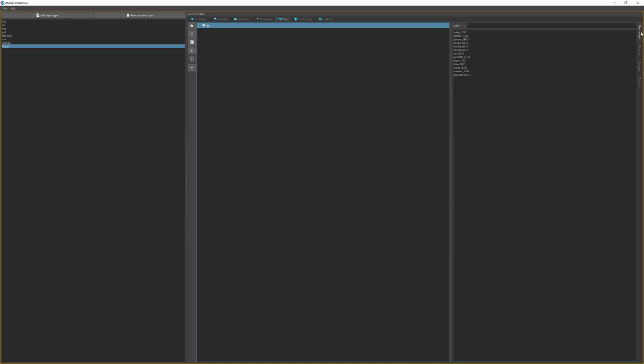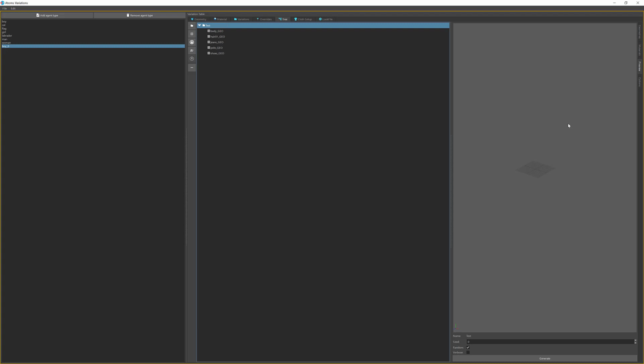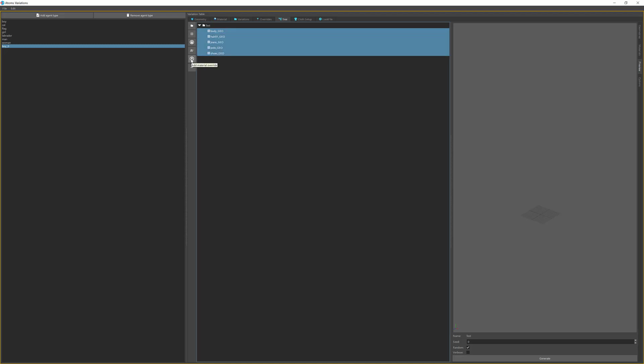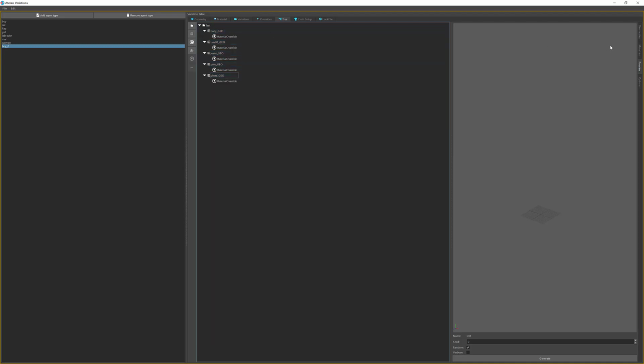Under the variation geometry type, you can add geometry. So we can say I want the body, the hair, jeans, polo, and shoes. If I go back to the preview, nothing is being shown, and this is because Atoms is not able to find a material for these geometries. To assign materials, you can use the material overrides. You can add them with this button, and then for each material override, you would have to assign a material.